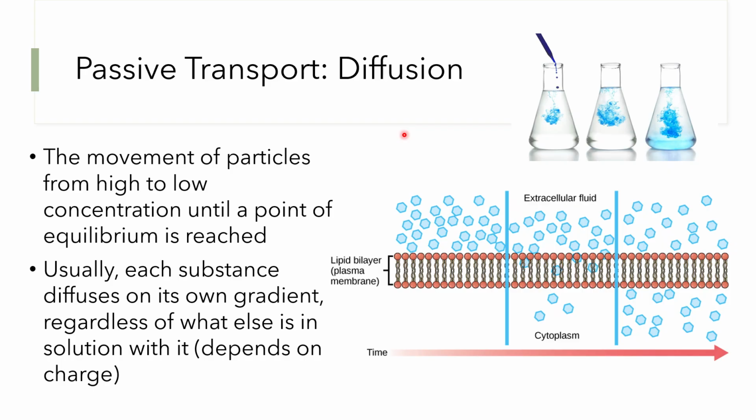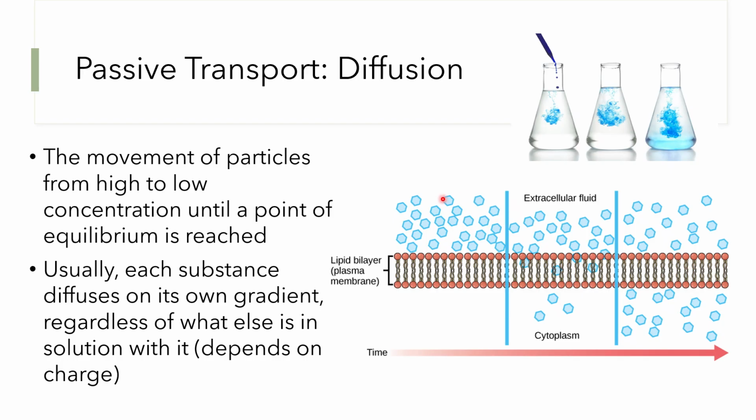So everything that we've been saying is just natural, we define as diffusion. So when we're talking about molecules or ions or whatever it might be, the movement from high to low is diffusion. So if you take a droplet of food dye, put it in water, it has a high concentration where you originally put it, and it eventually spreads out from high to low until it makes the whole container blue.